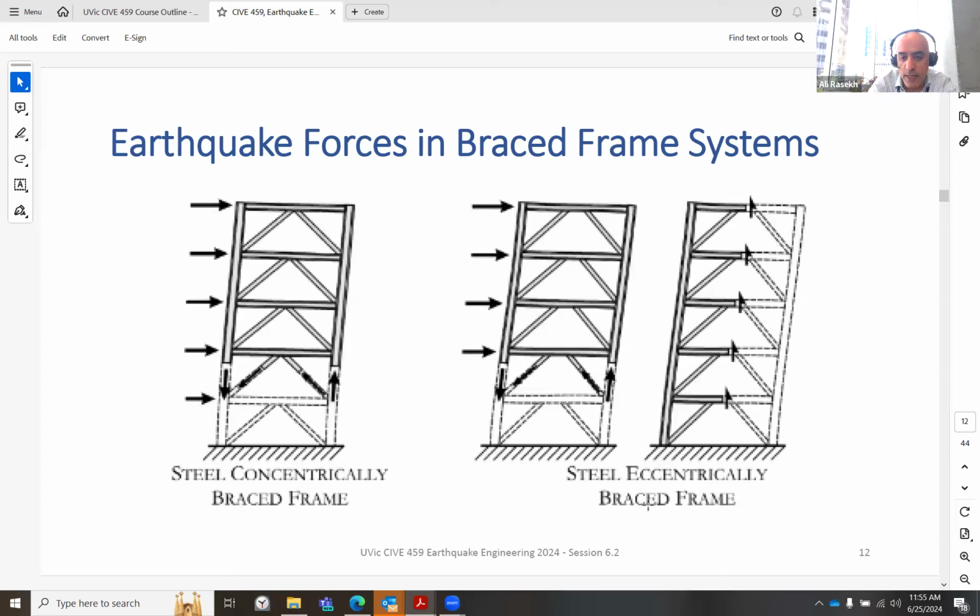However, if you have eccentric bracing, where these two braces are separate, there is an additional phenomenon at this separation, where you see a lot of shear force and the shear yielding happens here, which is a good source of ductility. That's why the eccentric brace frames are considered more ductile, because of this shear yielding in the area in between, which dissipates a lot of energy.